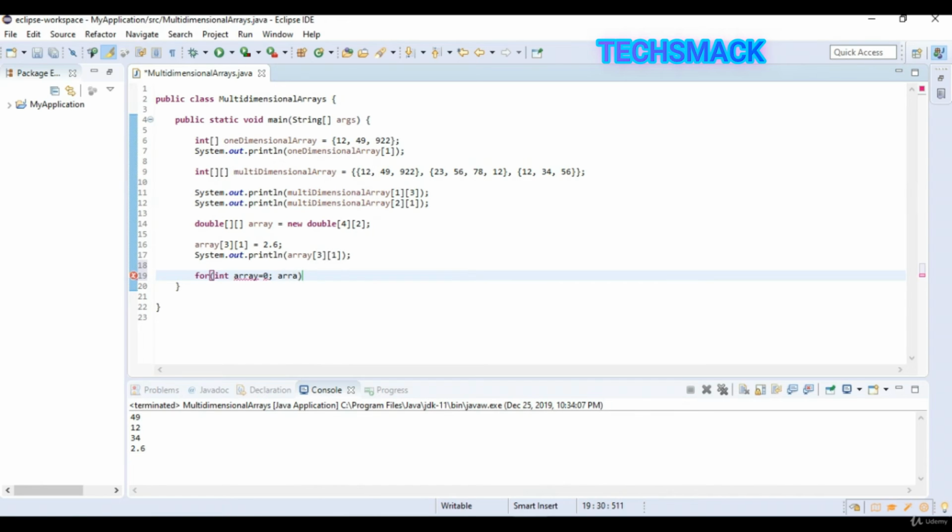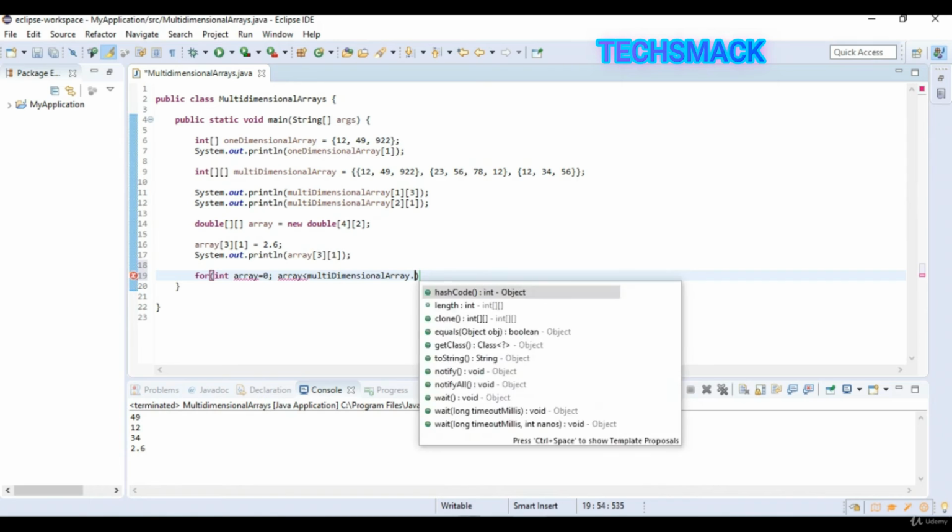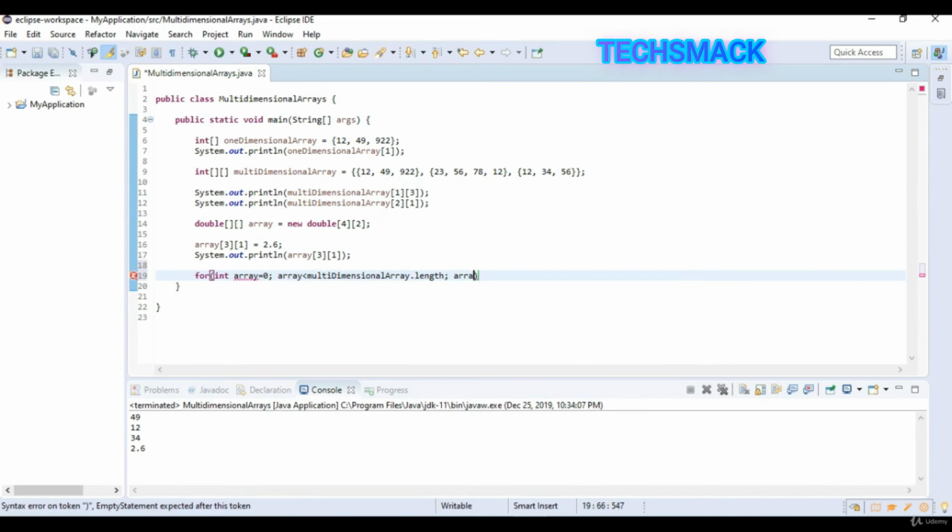Then I'm going to say array is less than multidimensional array dot length; array plus plus. I'm going to open curly brackets.